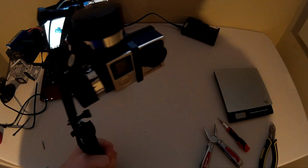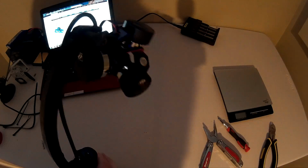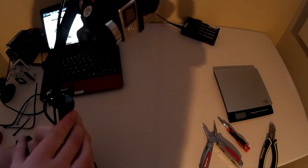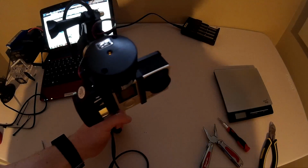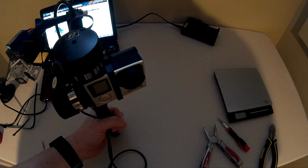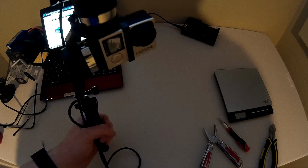Z1 Rider. Now, of course, like I said, you could wrap the cable around and tidy it up a bit and make it look a little bit nicer. You could use a longer pole or a shorter pole. Whatever you decide to do, that is a solution for using a totally hand mounted connection to your Z1 Rider controller.